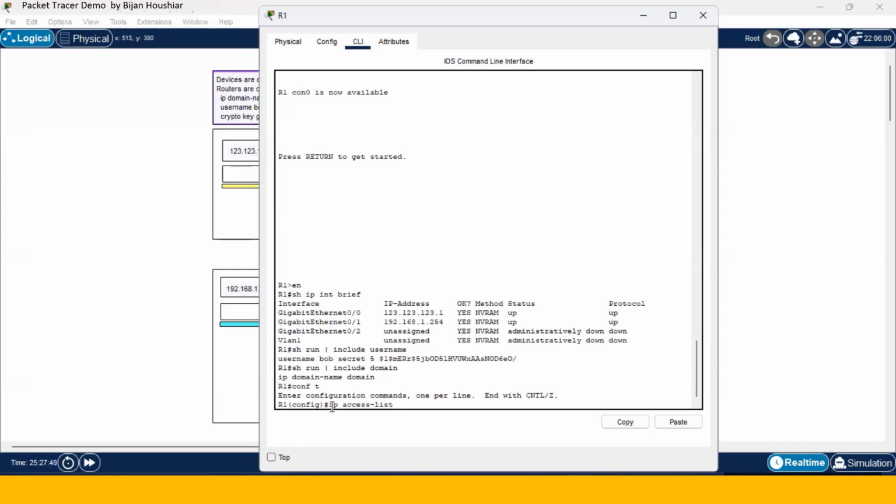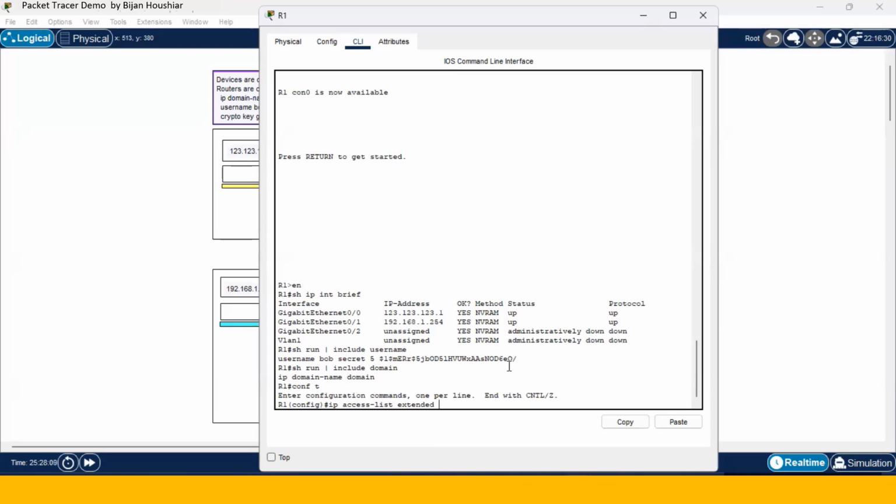If we want to create a named IPv4 access control list, we have to start it with this keyword. And then after that, we have to indicate whether it is extended or standard. We want to create extended, so we say extended.